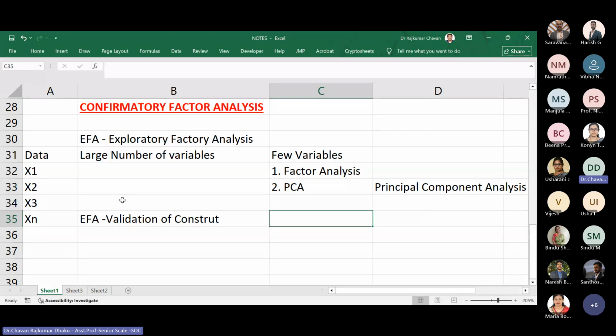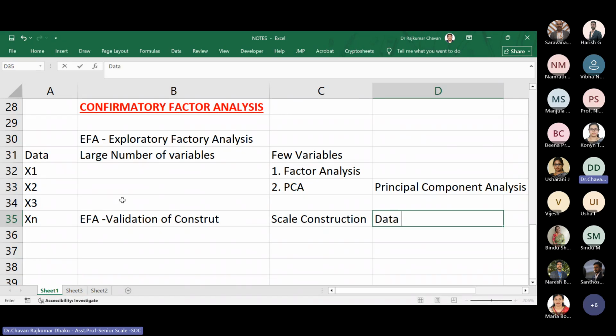Whether it is PCA or factor analysis, we can do validation of construct, or create a measurement index, or do scale construction. All this comes under exploratory factor analysis. And when we convert the large variables into few variables, it is also called a data reduction technique, right?